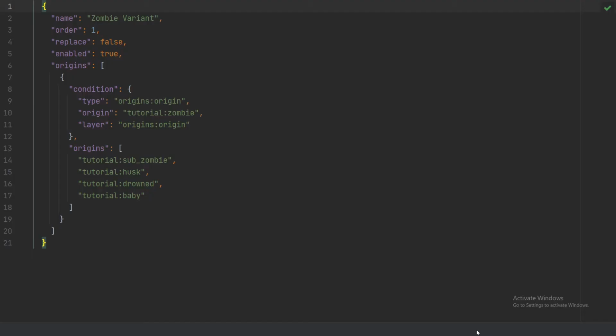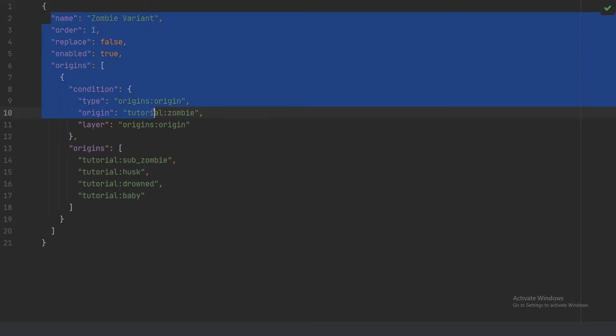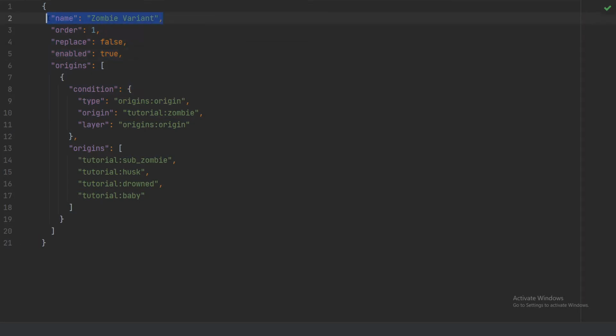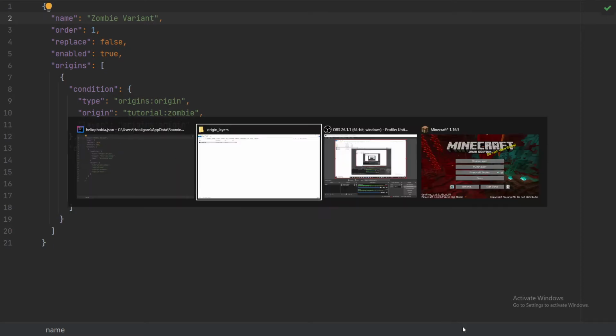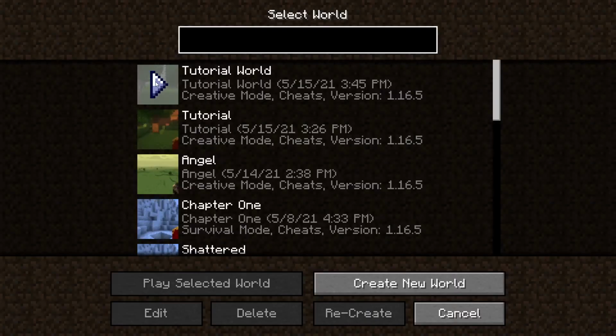So if we open that up, the name here is going to decide what appears at the top. So when you load into a world with the origins mod, it says choose your origin, and then there you can do your origin or your class. In fact, let me show you here.